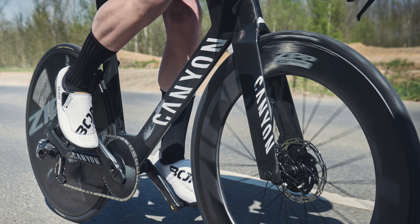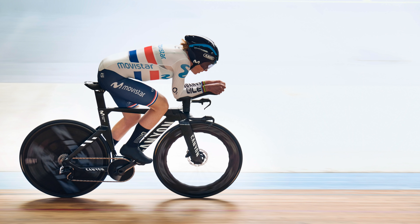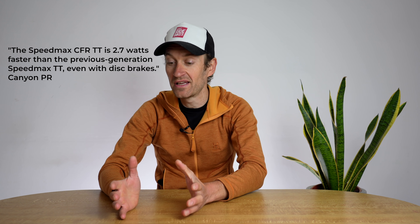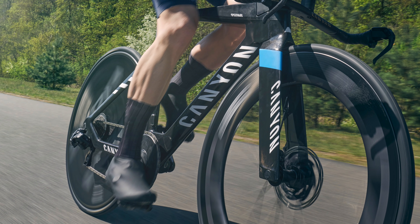The biggest change on this bike is the addition of disc brakes. We've seen disc brakes become really popular on normal road race bikes in the pro peloton, with most teams now on disc brakes in 2021. But time trial bikes are kind of stuck in the dark ages — most are still rim brake. Despite the move to disc brakes, Canyon is claiming this new bike is more aero than its old rim brake version by 2.7 watts. However, there's no actual aero data behind that claim — no indication of what speed or power output it was tested at — so I can only take it at face value. It would be fascinating to see the aero testing data behind that claim.